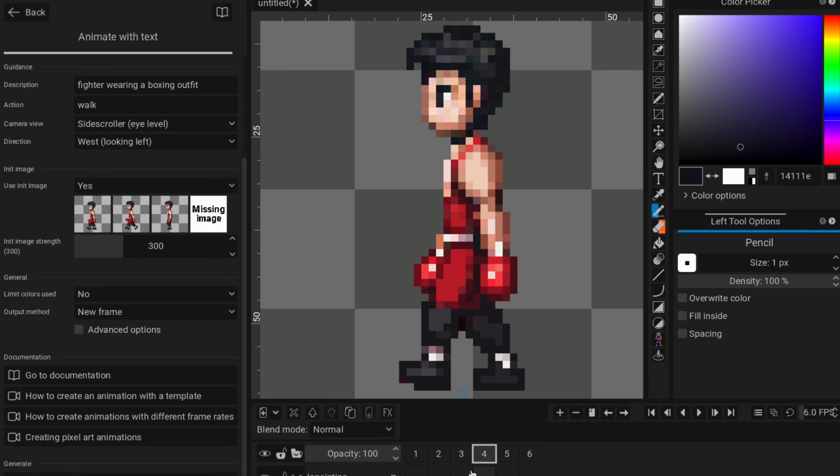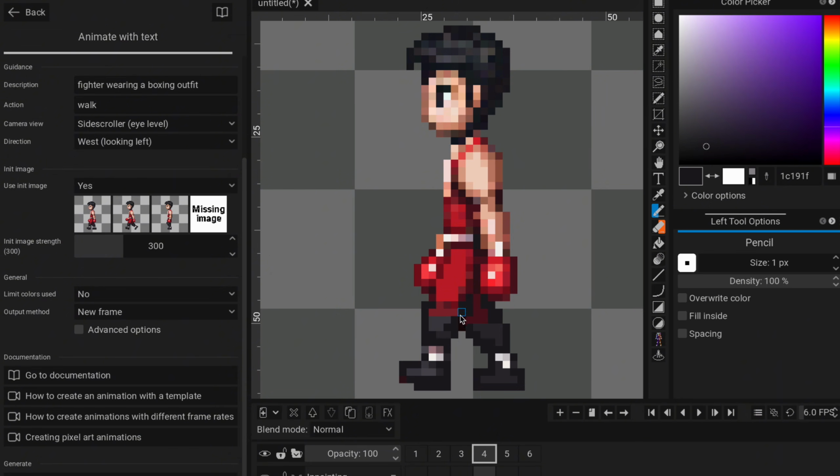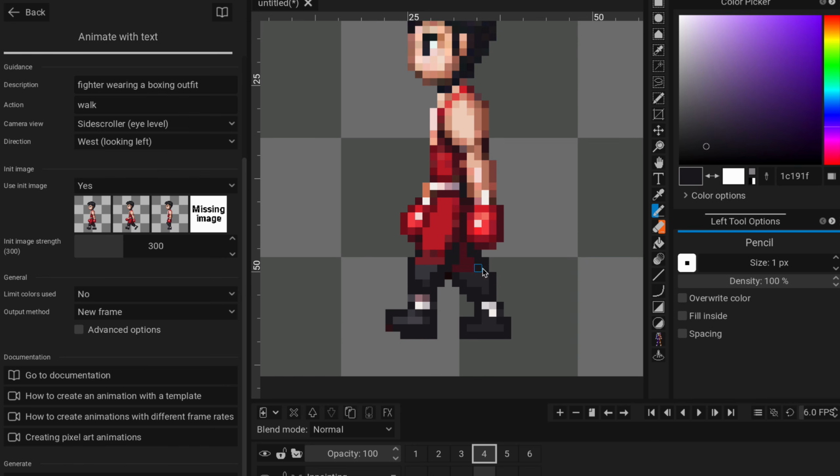And here also we can do the same thing. So we just draw a little more of the short also here, and then select with the eyedropper tool, which is the letter O in Pixelorama, or right here, our color picker, and just draw this outline so the model knows what leg to use.